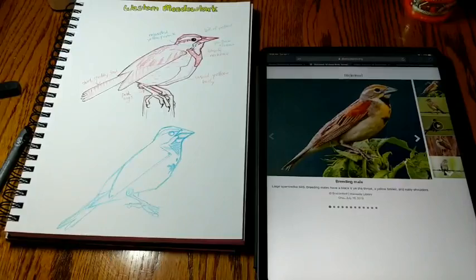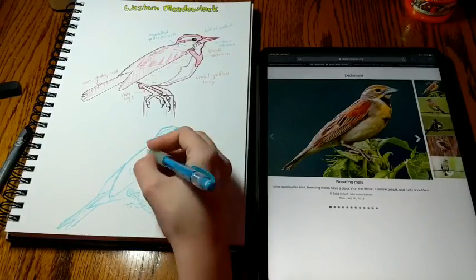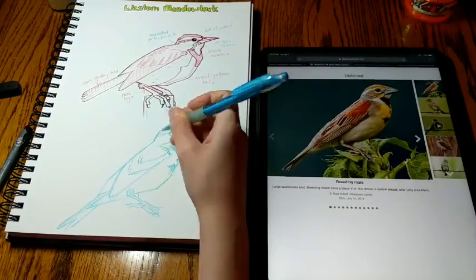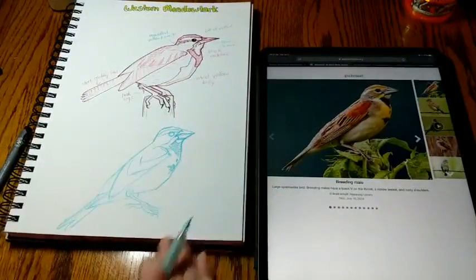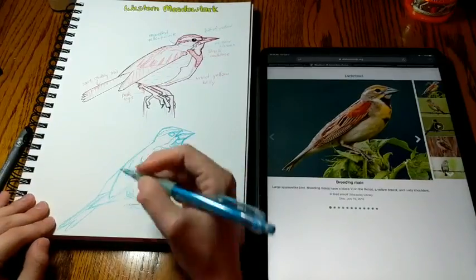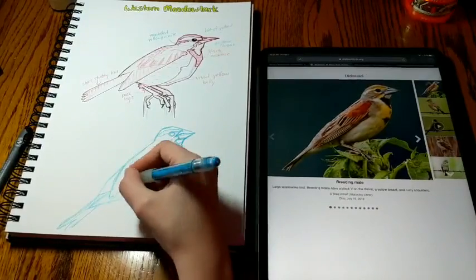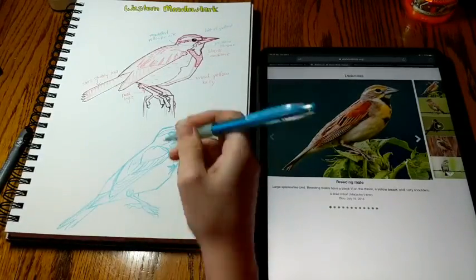And anytime you're looking at really fine detailed anatomy, it can be really, really useful to do anatomy tracings if you're not feeling super comfortable with anatomy. People recommend this for learning muscle groups on human anatomy and everything in between, and what we're doing here. But the more often you look at these birds and watch them from different angles when they're moving around, the more you'll get familiar with these different shapes, and that makes it so much easier to pick out, like, okay, where's the edge of the wing? And there's the back of the wing that's folded in on the sides instead of covering up the butt, aka the rump. But yeah, so there we go. Quite happy with that. Neat, okay. I'm happy with him.